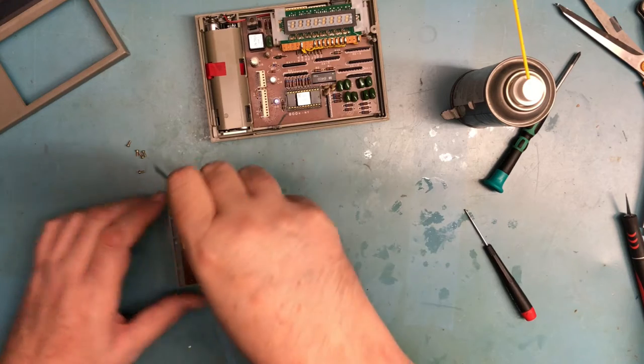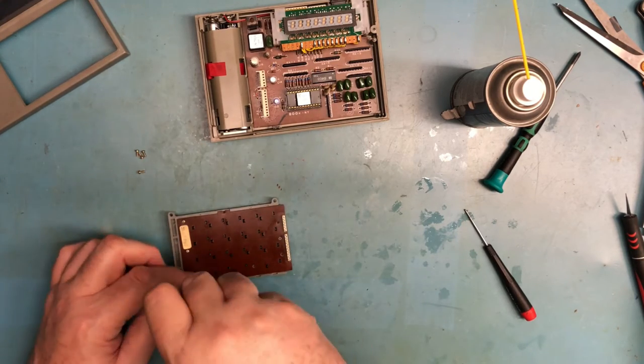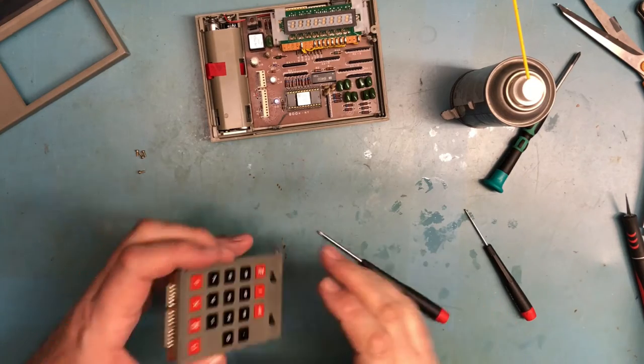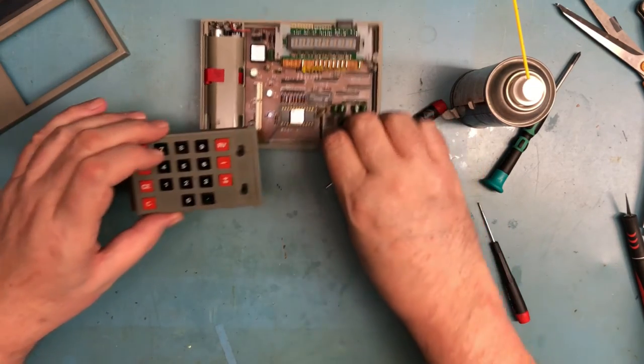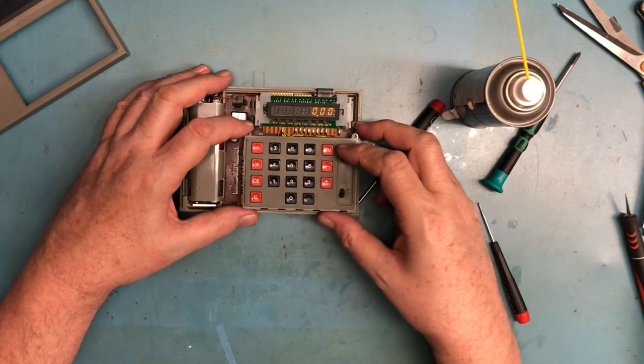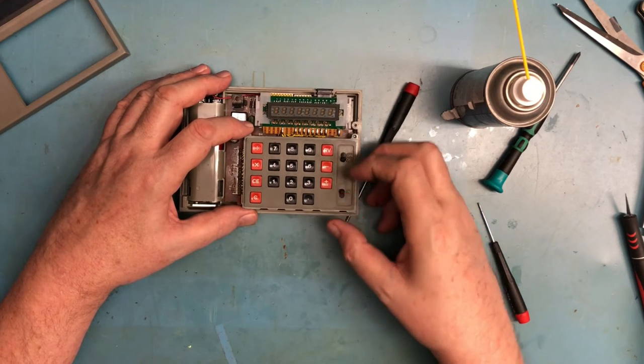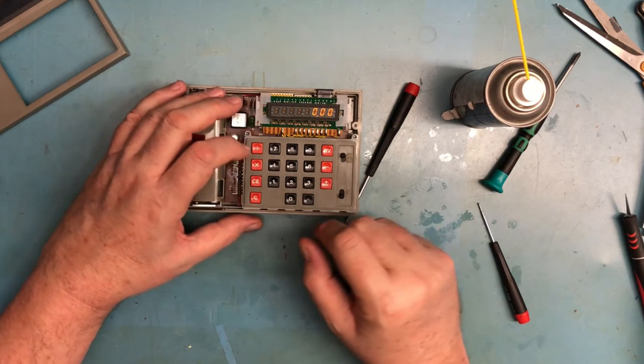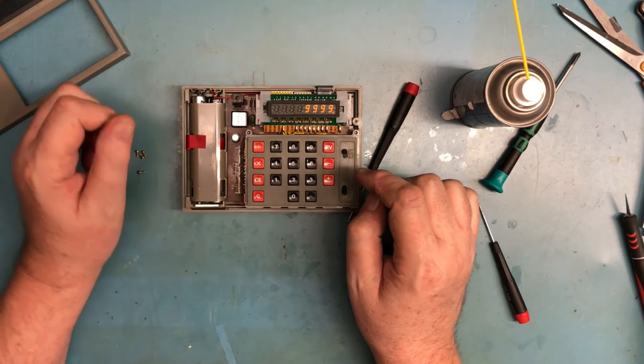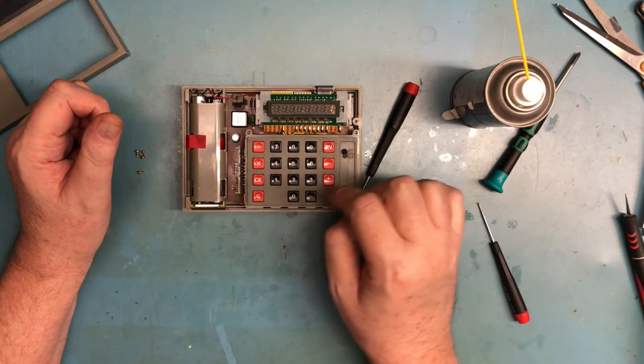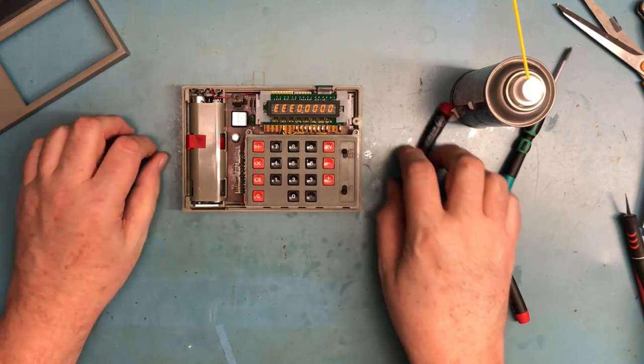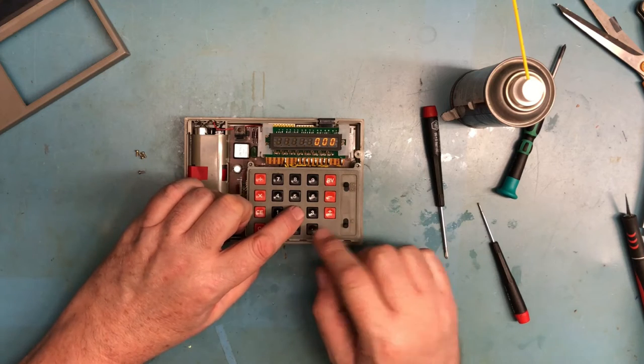For now we'll just put these three screws in to create tension between the switch body, or the little metal slide, and the PCB. That should fix the power switch. Now we put it in the off position. Power switch should now work, and it does. And I can do four decimal points, so 9999 plus one should equal an overflow when it does, because it can't go to ten thousand because it's fixed at four decimal point. So it's actually a fixed point calculator, that's the other thing that's amazing.